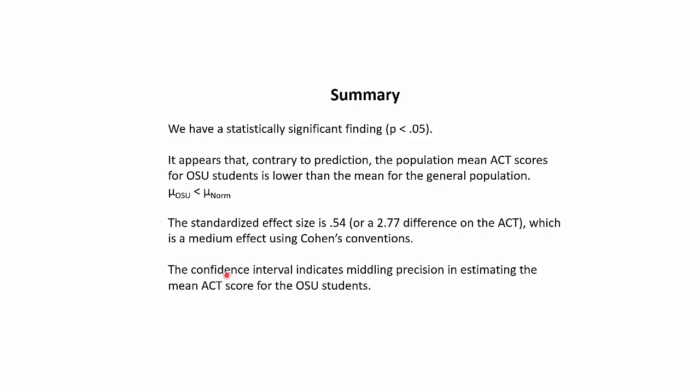And then lastly, how precise is this study? Well, just middling precision. We only had 15 people after all, and so it would be surprising if we had a really highly precise confidence interval or estimate of that population mu. So it's a matter of, do we have an effect? What is the effect? How large is the effect? And then how precise is the estimate? All of this in quest of estimating a population parameter, in this case a population mean. So always remember, that's the essence of what we're doing here. Now whether that's what we really want to do or should be doing is a larger question, but that's where we're at right now.